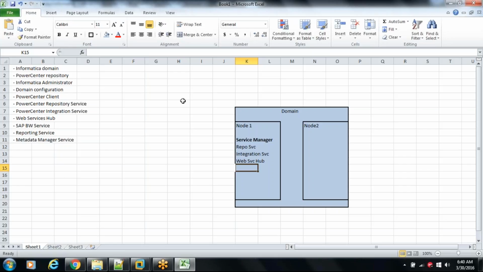We'll talk about where each of these services is used, but this is the place where all these services will reside.